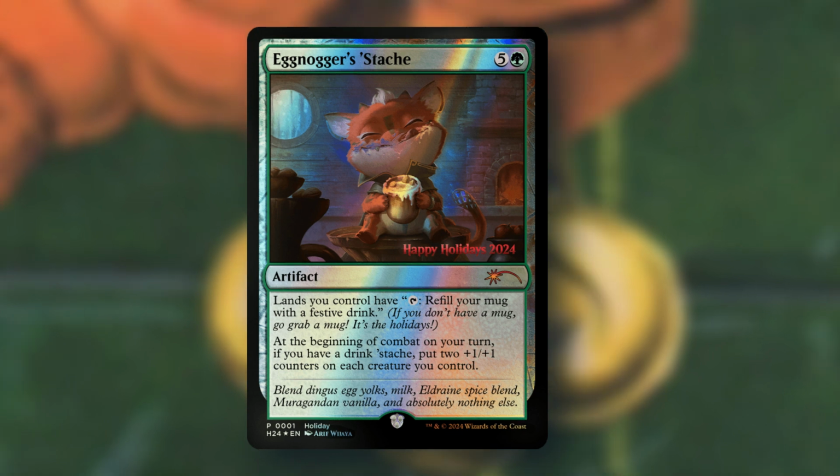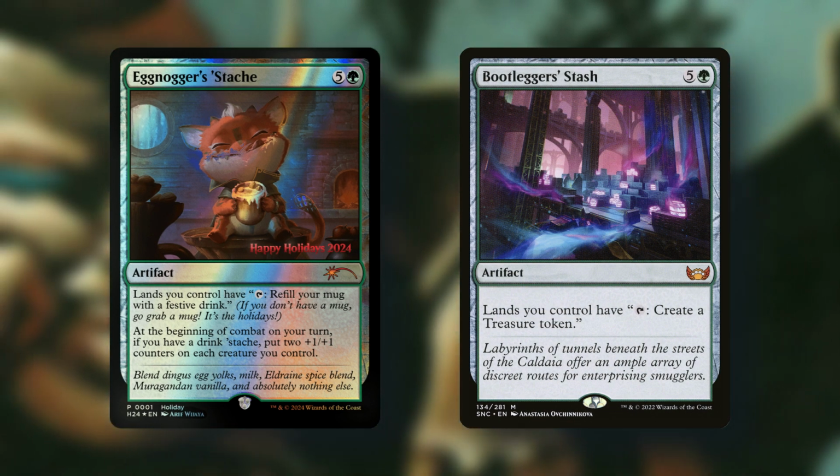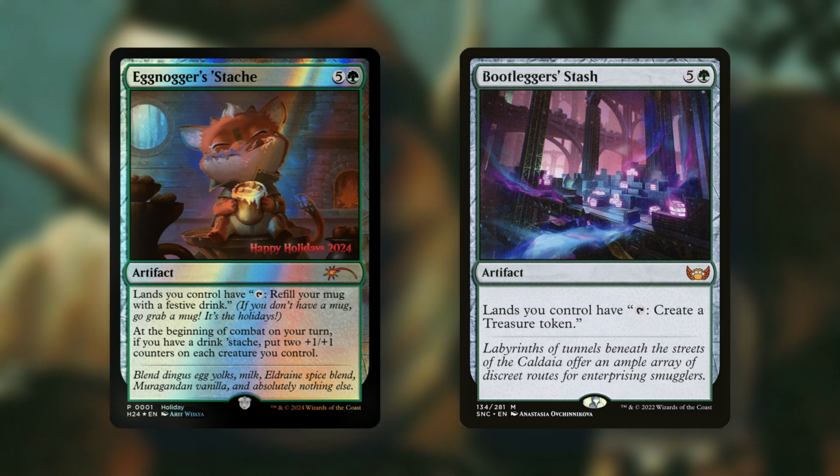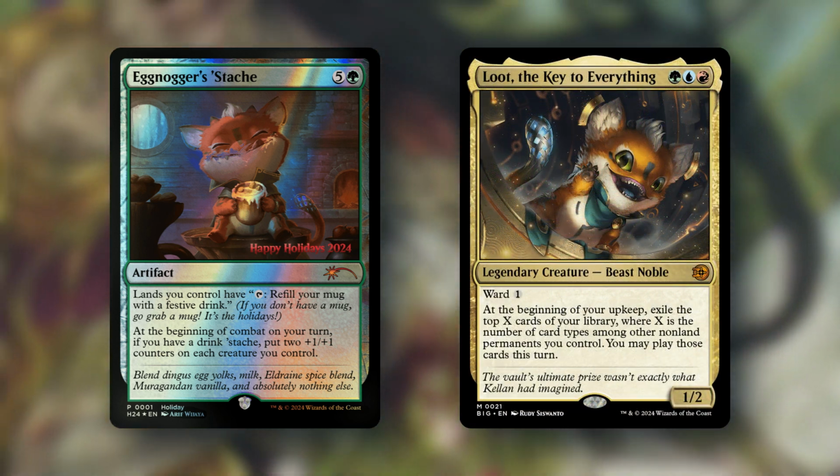This card is a direct parody of Bootlegger Stash, but with an added ability. So even an Acorn Stamp and Silver Border was still seeing power creep. This also features Magic's ugliest mascot, Loot. I really don't get him.